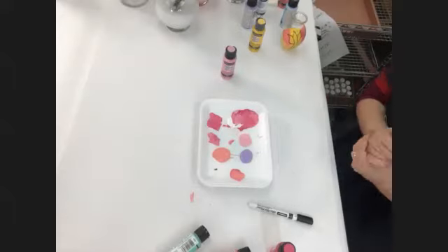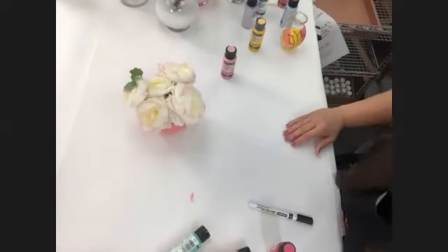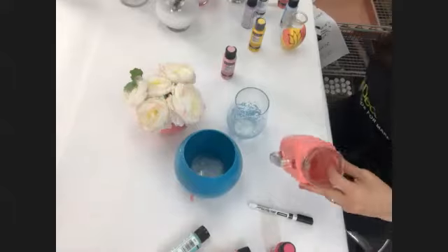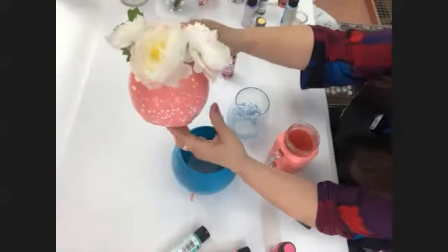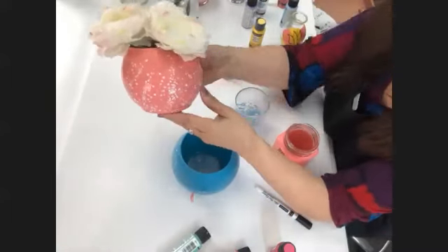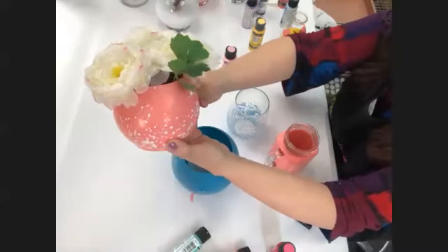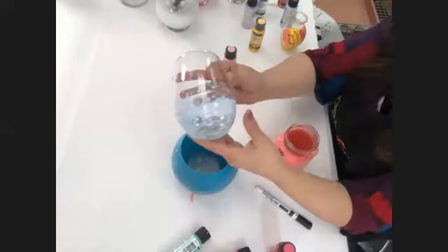We are moving on to splatter. First I'm going to show a few different kinds and show you why they look different so you can customize your splatter. Let's start with this one that already has the cute little flowers in it. The dots here are a little bit more solid and less like streaks. This was created by adding very little water to the white paint before splattering it. And I think splatter kind of never goes out of style — I think on glass it just looks so chic and so pretty.